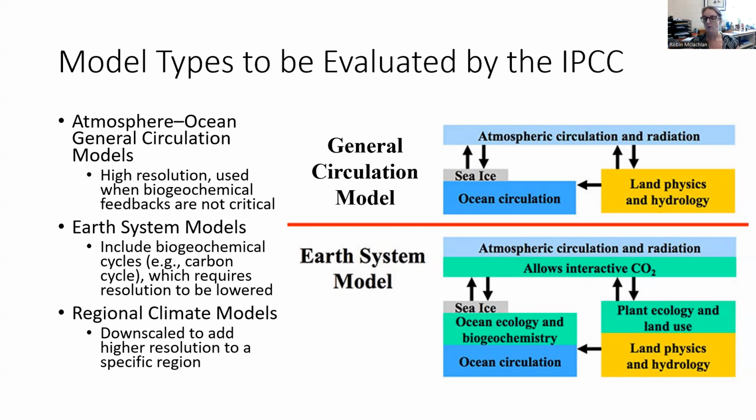Now, obviously, we can't always leave out biogeochemical feedbacks. They are often important to the climate. So if we want to include those, we have to give up something else. In Earth system models, we include the biogeochemical cycles, such as the carbon cycle, the nitrogen cycle, but we have to lower the resolution, either spatially or temporally. Now, if we want to have both high resolution and include biogeochemical cycles, we can do that. We just have to limit the space that we're looking at. Rather than looking at the entire world, we might focus just on Georgia, right? And we call those regional climate models. So all of these do some things very well, but leave other things out because we just don't have the computational power to do everything we want at this point.